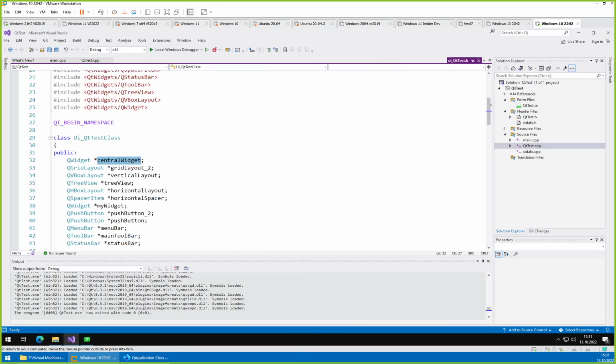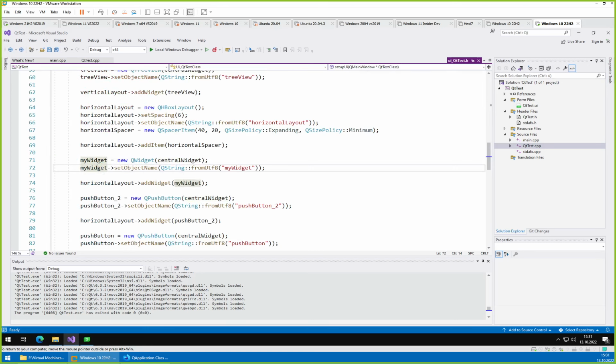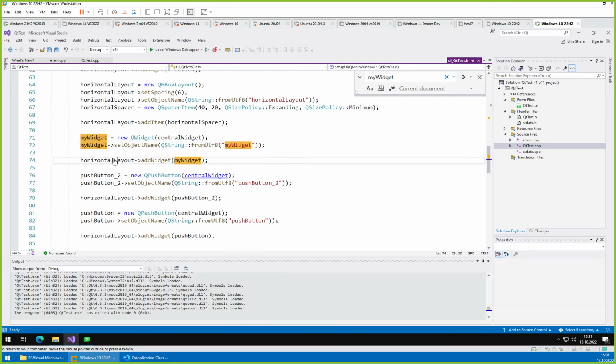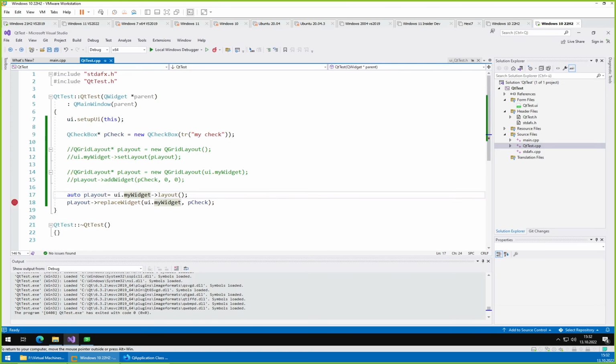This thing is a horizontal layout. Where it is added to the widget, it should know where it belongs to. Interesting. What we could definitely do alternatively is just use the layout name that we know by inspecting the code.